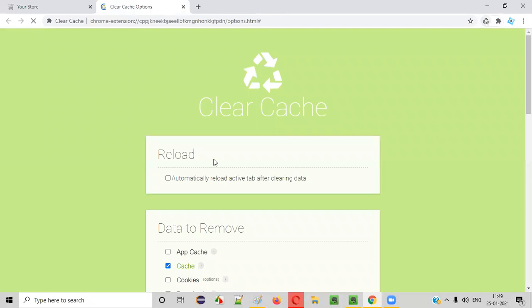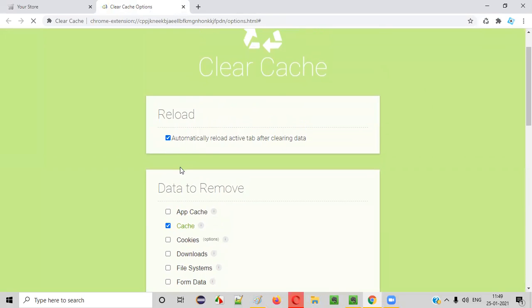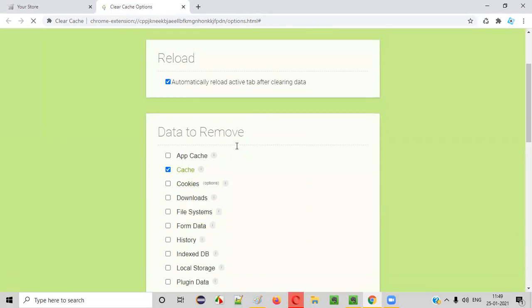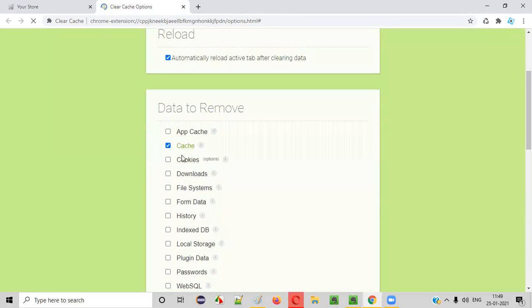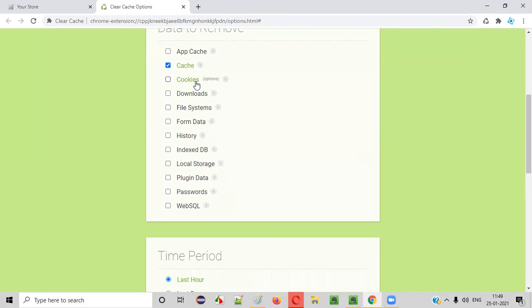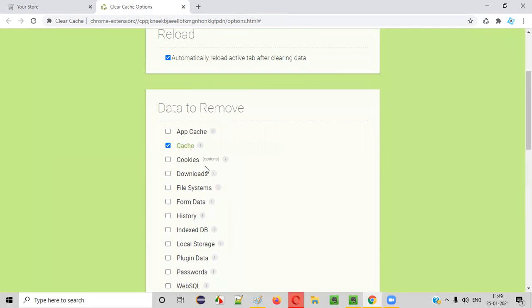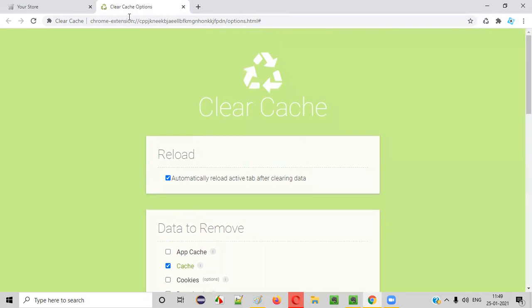So when this add-on is installed, these Clear Cache options come here. When you say Clear Cache of a particular application, it should get automatically refreshed and reloaded. And when you tap here, you can choose what different things need to be removed. This add-on is not only about removing the cache. If you also want to delete the cookies every time, because sensitive information is stored in the cookies, sometimes while testing we have to clear the cache and cookies also. So it's up to you which options you want to select.